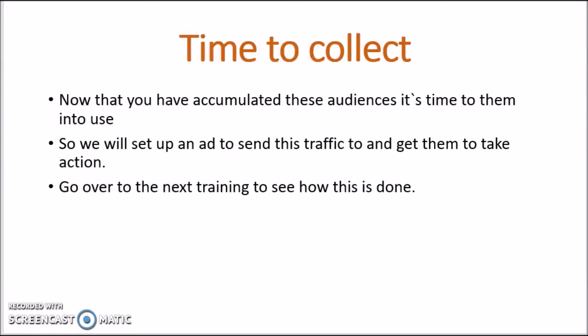So now that you know how to accumulate your audiences, it's time to put them into effect. Now we're going to show you how to set up an ad to send this traffic to and get them to take the action that they didn't take when they first saw your ad. So we're going to go over to our next training, and I'm going to show you exactly how we're going to set up this new ad to retarget these existing audiences that you have created and get them to take action and become a lead or a sale for you within your business. So go ahead over, watch the next training, and I will see you over there.